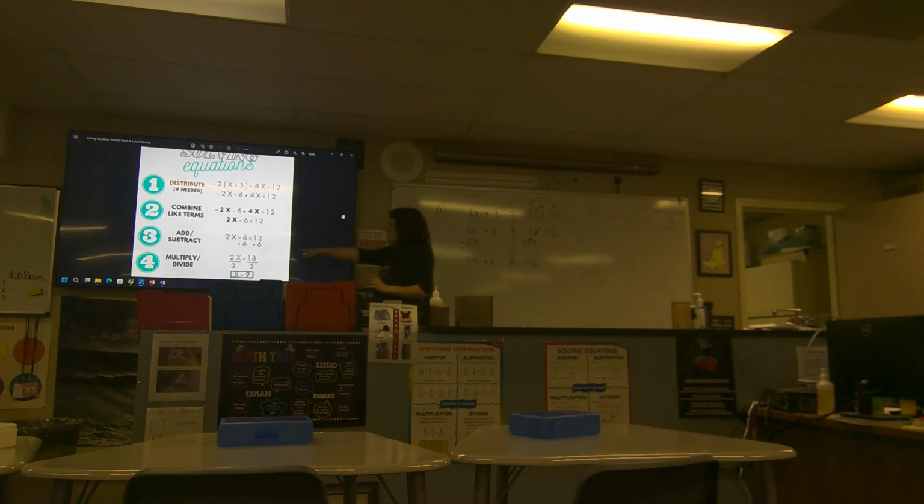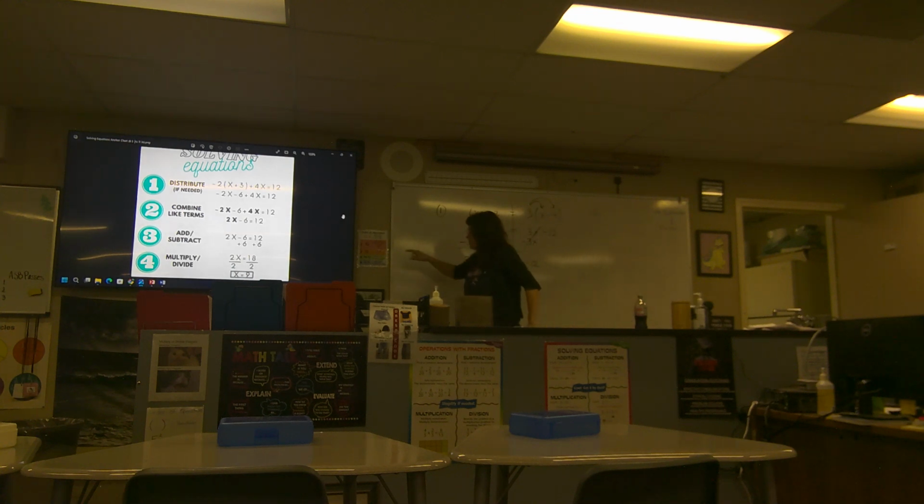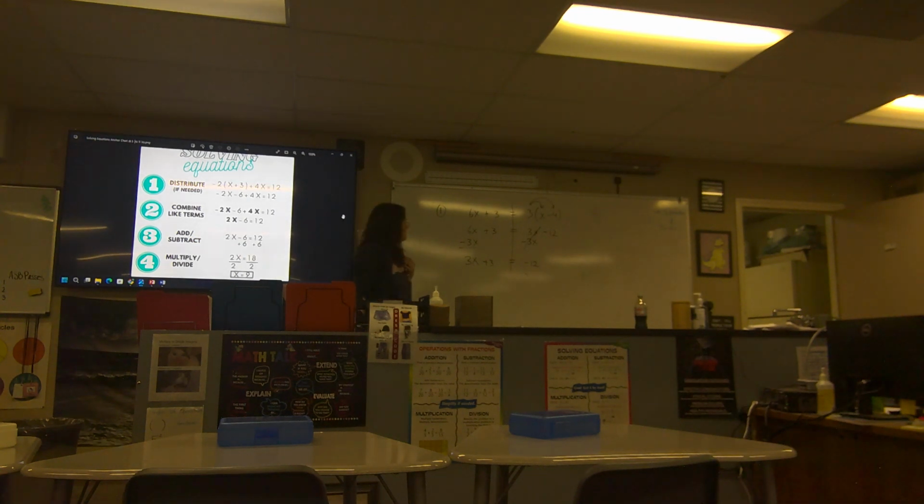Well, if you forget, take a look at your handy dandy note sheet. Step 3 here says add, subtract. That means we get rid of the addition and subtraction first. Remember, order of operations says we do addition and subtraction last. But when you're undoing something, you have to do the opposite. So we have to go opposite order of operations, right? If we want to undo stuff. So that means we have to undo addition and subtraction first. And again, it's okay if you don't remember that. You have the steps in your notes. Okay.